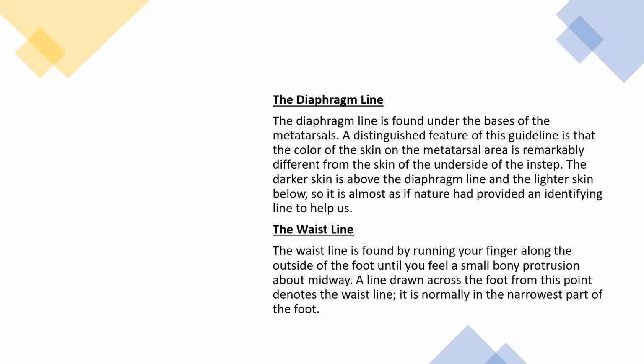The diaphragm line. The diaphragm line is found under the bases of the metatarsals. A distinguishing feature of this guideline is that the color of the skin on the metatarsal area is remarkably different from the skin of the underside of the instep. The darker skin is above the diaphragm line and the lighter skin below, so it is almost as if nature had provided an identifying line to help us.